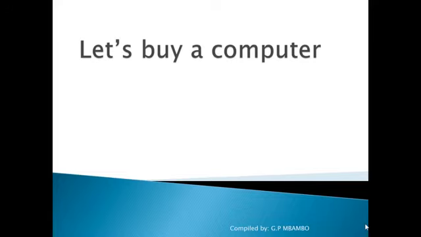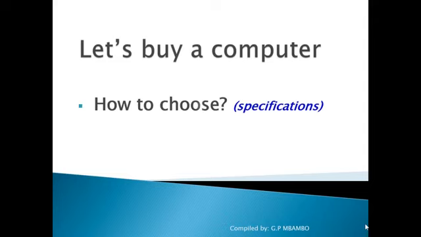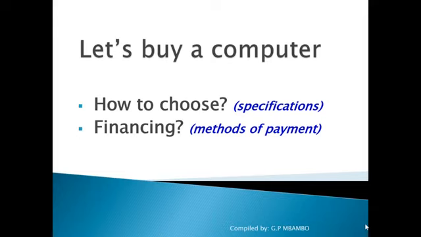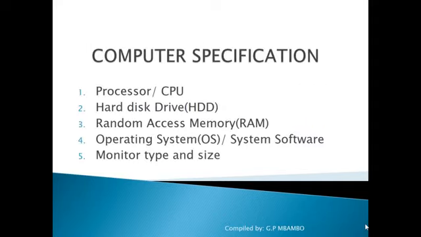We need to study about the issue of hardware. There are certain hardware specifications that you need to look for. So as we are saying how to choose the computer, we are referring to specifications. Financing, this can be more relevant to an institution or an organization that needs to buy a computer. Well, it is also relevant to you as an individual who wants to buy a computer, the so-called methods of payments. So we've got different methods of payments which are going to be covered in this presentation as we proceed.